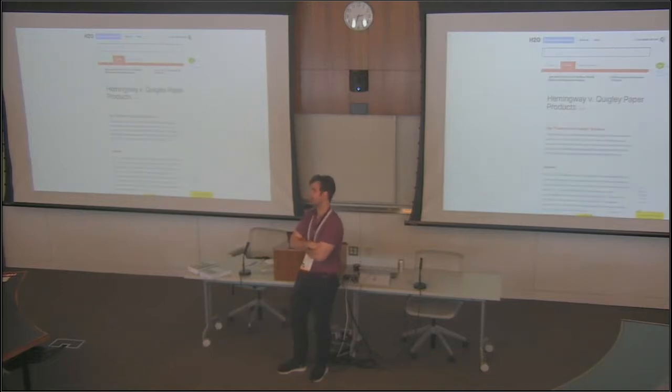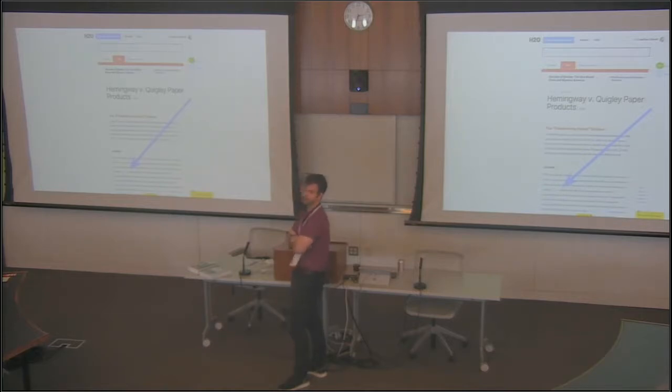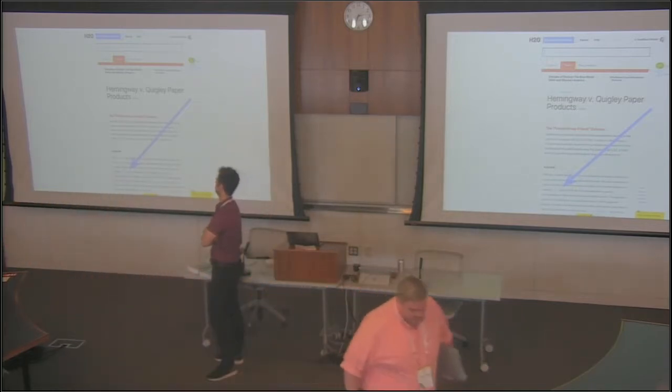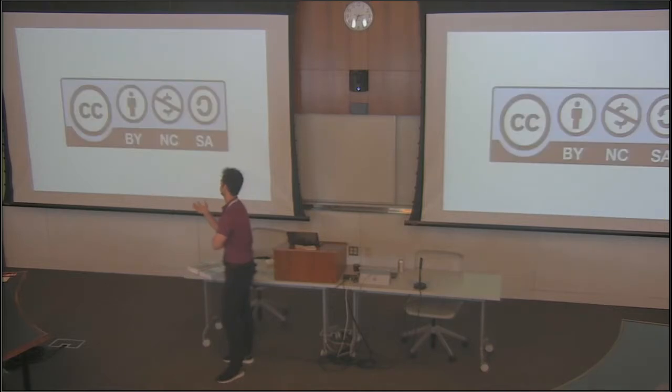This one is free because the platform is free. The instructor created this themselves, so all the content is specific to his or her course. Here's an example of a case in there — the student begins reading it, does the heading. There's a little ellipsis showing where case content is hidden because it's not relevant to the course — just like a real casebook. Let me go quick through why having an open-capable platform like H2O makes sense.